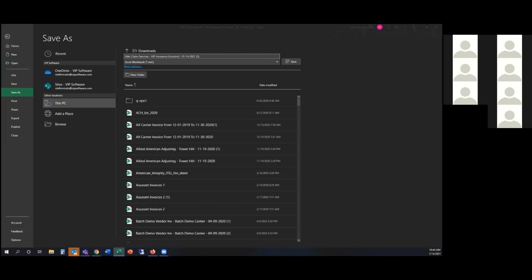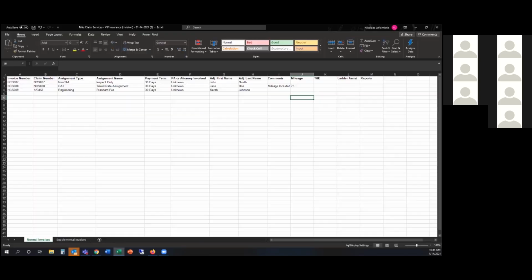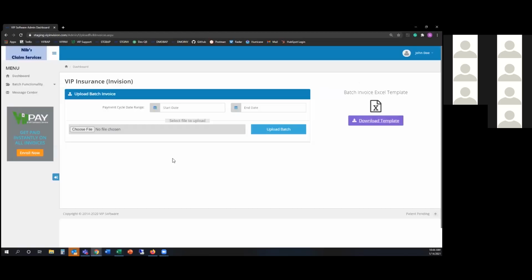I've created my folder that I'm saving all of my batches in, just to make sure that if there are any issues, if there's any reason I need to go back, of course I can. So from here, I'm going to save my file. And I'm going to come back to the file. So from here, we've saved it. It's on my computer, it's on my device, and now we can go right back to the application.